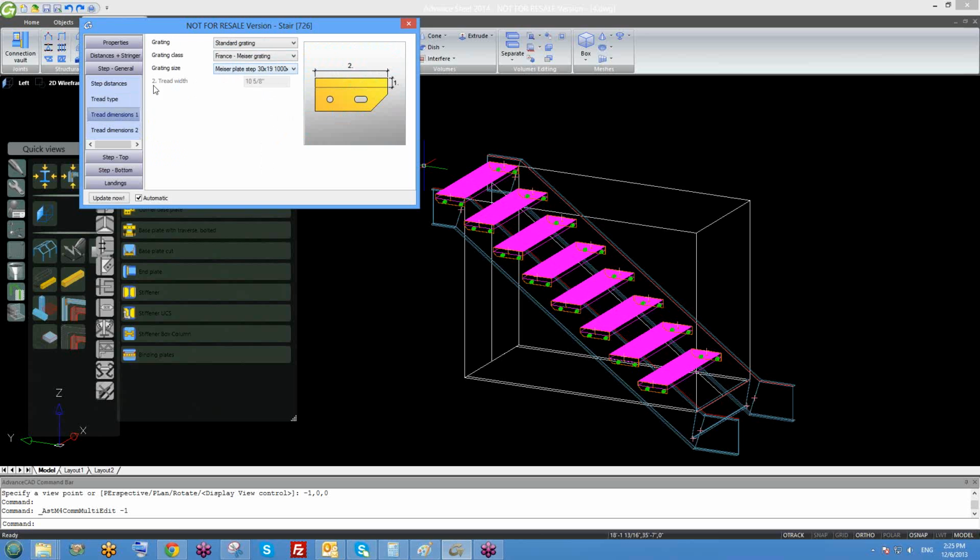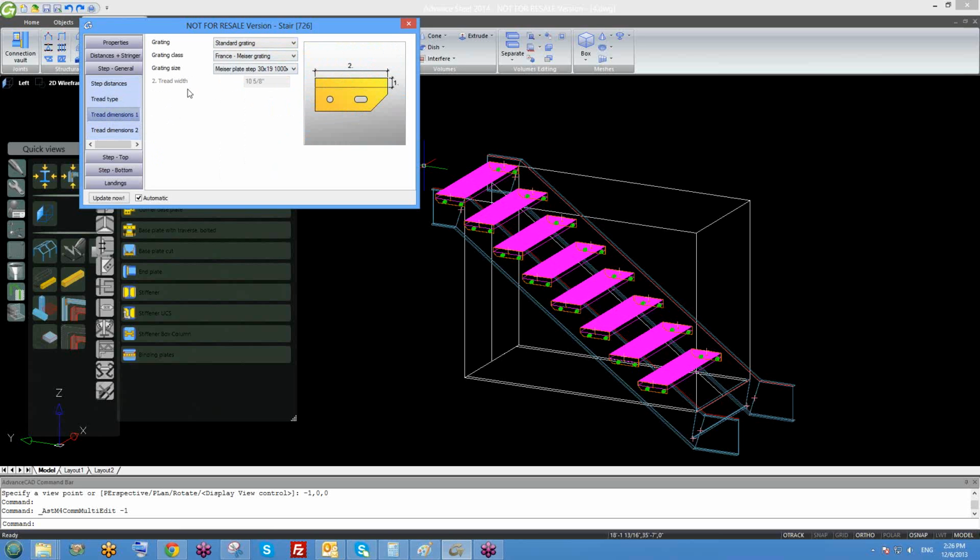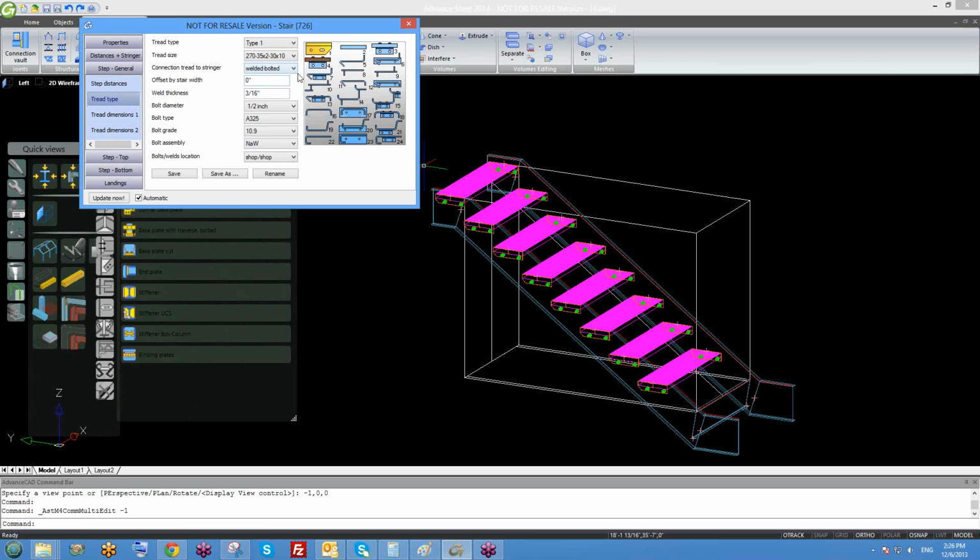So when you open a template, everything's in feet and inches. That's the way it is. But it doesn't matter actually, because we can manually change it. You can see thread width here is in imperial. Inches. All right.